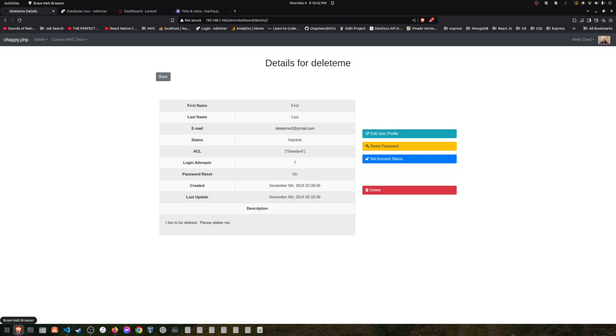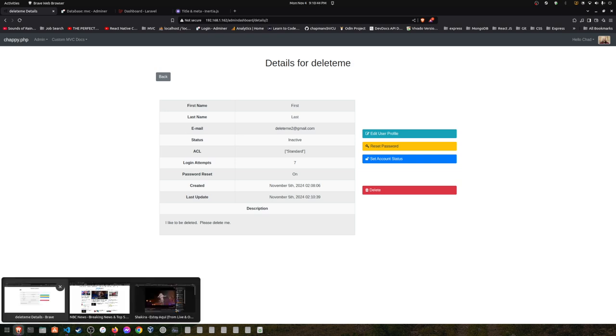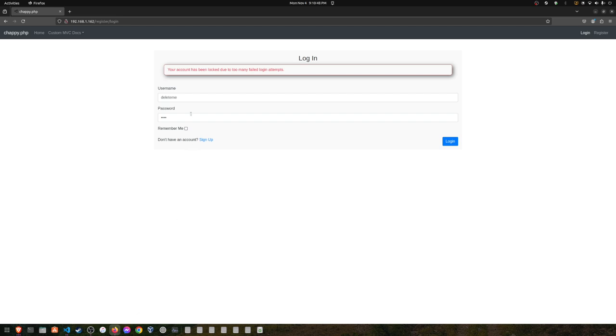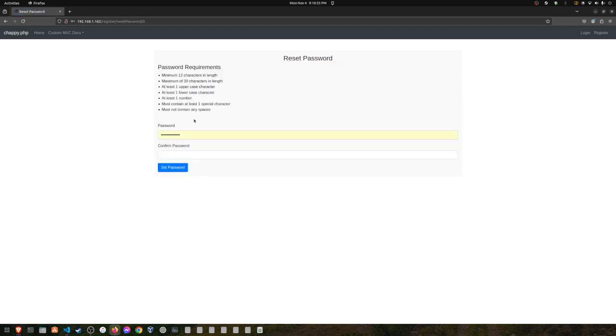So if you go back here, you are at the reset password screen. That was not supposed to happen. I'll need to fix that.